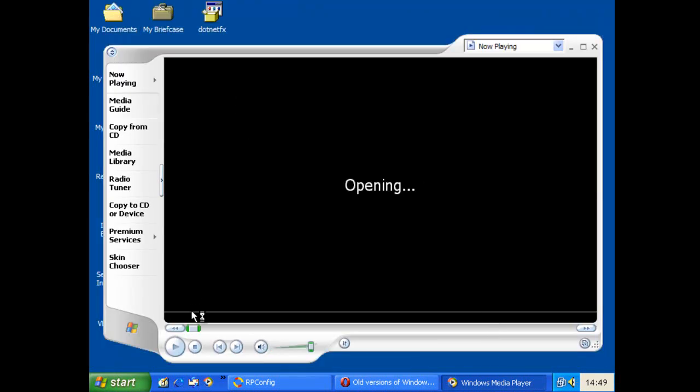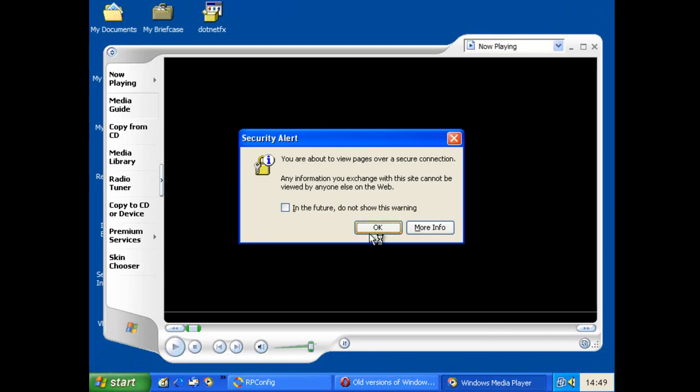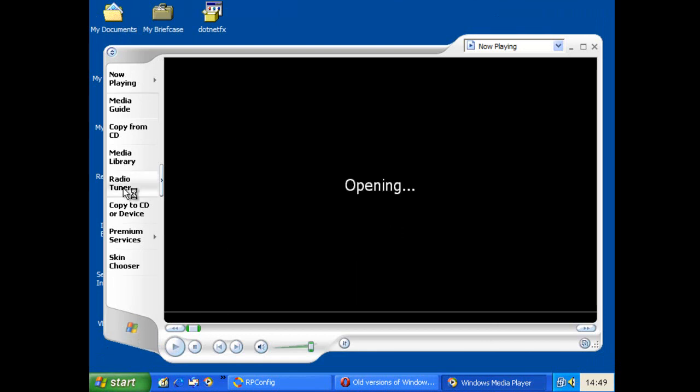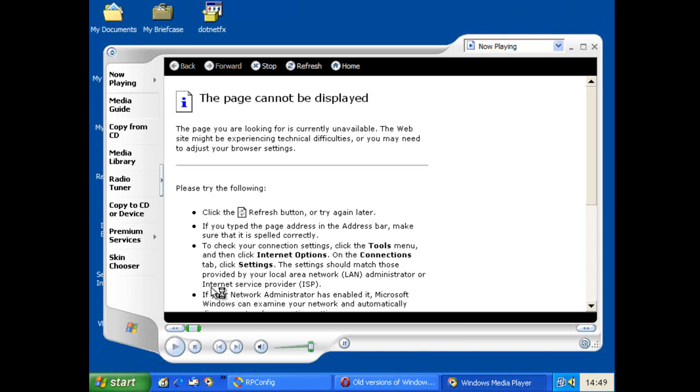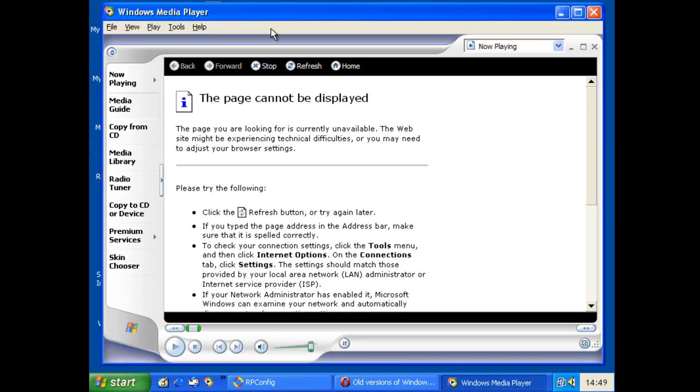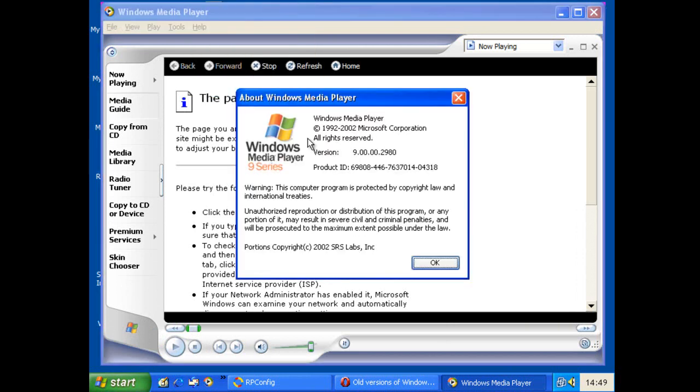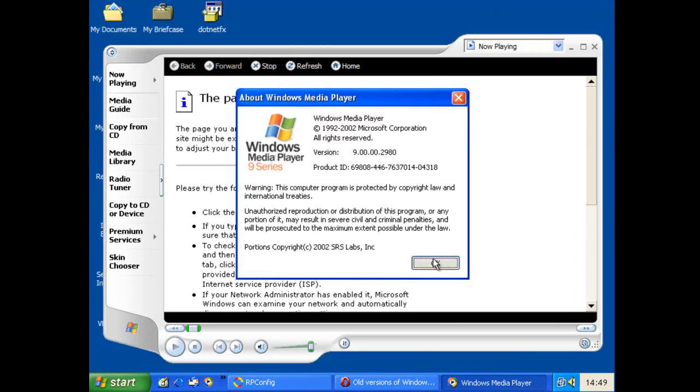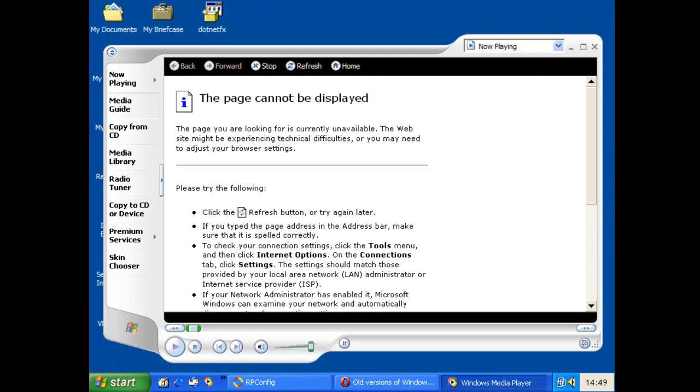Interesting. The one thing you'll notice is that the XP one has got a more blue hint to it, but this has a grey hint. And it's the same on all of the older ones because it fits more with the classic theme. And obviously this doesn't know about Revolutions Pack, although it does have the XP style bar at the top, toolbar.